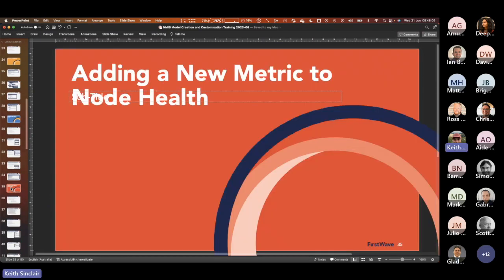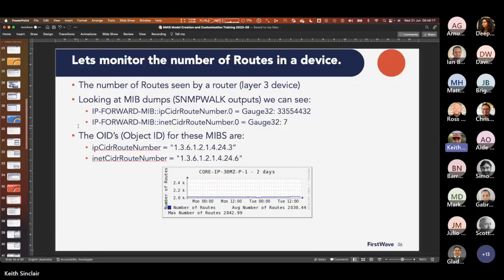Right, moving right along. So we're going to add a new section to the node health, a new metric to node health. This would be a standard thing that you would do. So we're going to just go through that process and talk through how it works. I did this modeling a long time ago, so it's already present in NMIS for years, but this is how you discover new things and find new things and research them as well. So it would be really useful if I was monitoring a router to know how many routes the router routed. So I could monitor that and raise thresholds if it changed or do anything interesting.